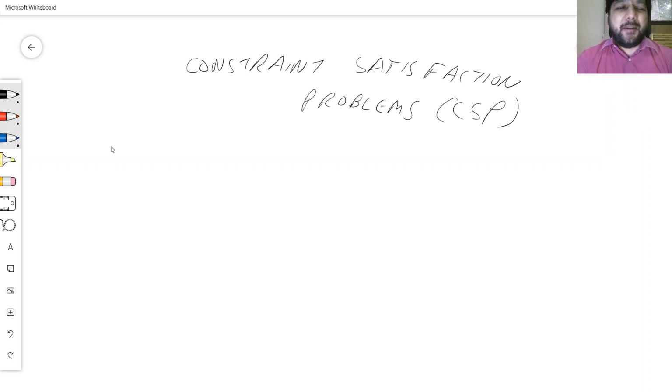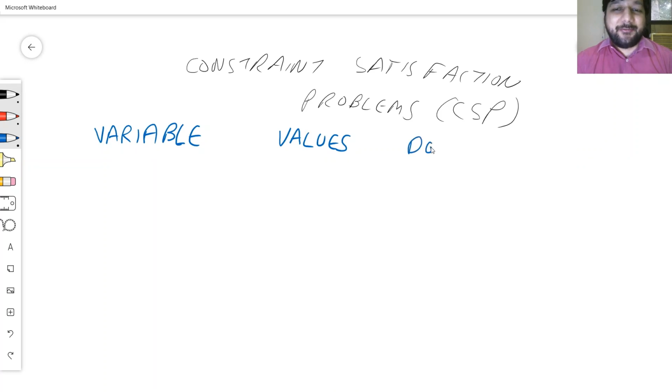Now, before we really go on, let me give you a few definitions as always. So I've got something which is called a variable. Finally, my problem is represented as a set of variables, which we call state variables, that encode my problem, and all that I have to do is to assign values to these variables such that each one of the values is from a known domain.